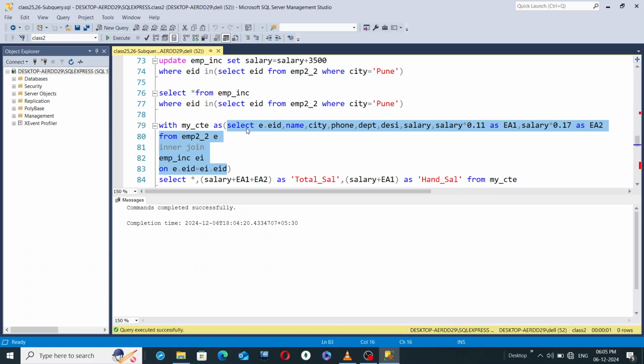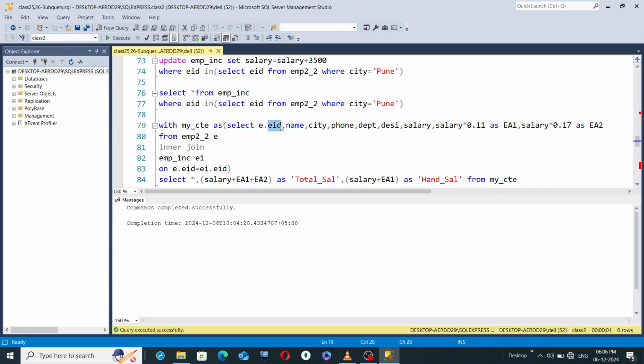Regarding this query, we have discussed it many times in our previous videos, where we are performing inner join operations so as to display records from multiple tables, like select e.eid, name, city, phone. These name, city, phone will come from the emp2_2 table, and alongside you will also have the EIDs displayed.